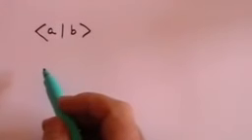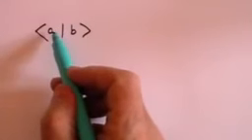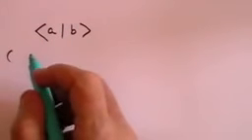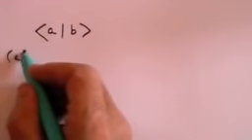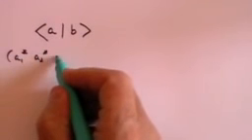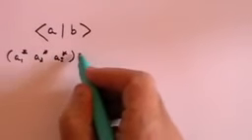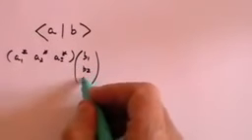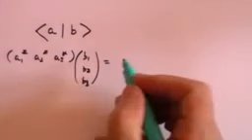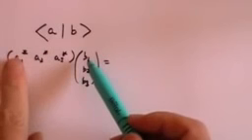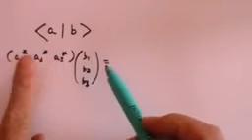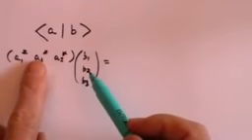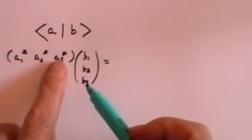And the way you work it out is you write out the bra vector, and you remember I said that the bra vector is a row vector where all the elements are complex conjugated, and we now know what that means, multiplied by the ket vector, which of course is a column vector, but this will be B1, B2, B3. And what that produces is not a vector, just a number. And the number is produced by taking the first element in each case and multiplying together, then adding the product of the second elements, and then add the product of the third elements.